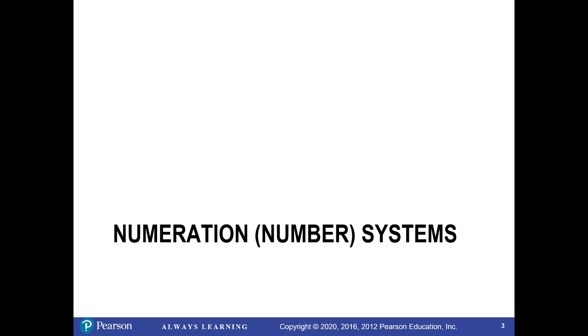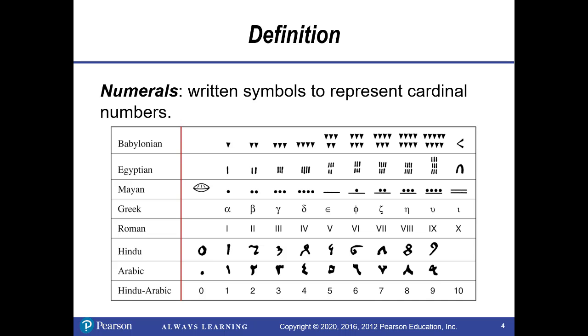In this video, I'm going to be talking about different numeration systems, which some textbooks also refer to as different number systems. So you'll see some different terminology used. Speaking of terminology, a numeral is a word that you need to know. You can think of a numeral as a number label. So numeral ends with an L, just like label begins and ends with.